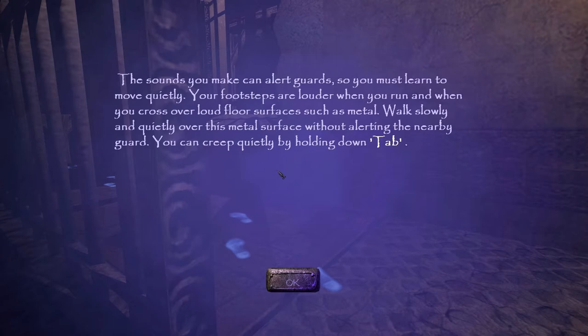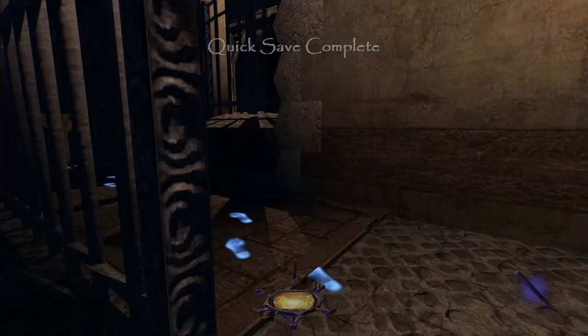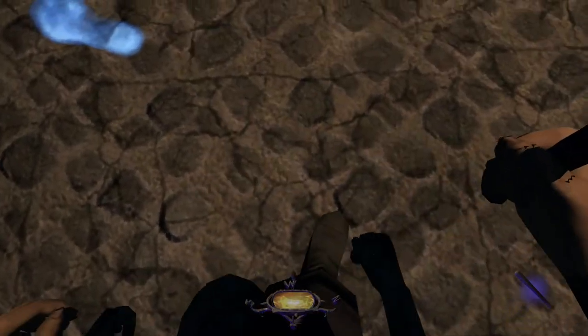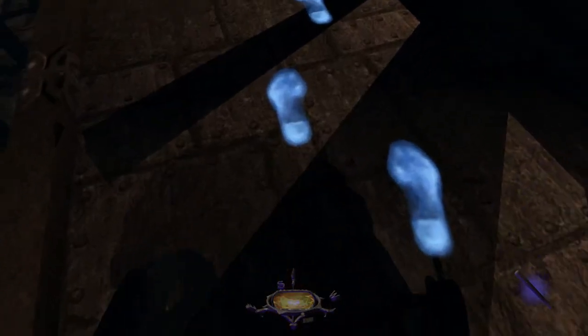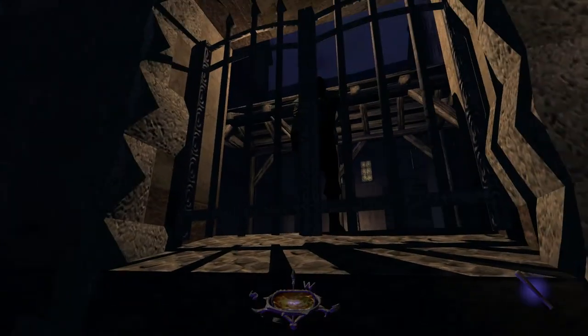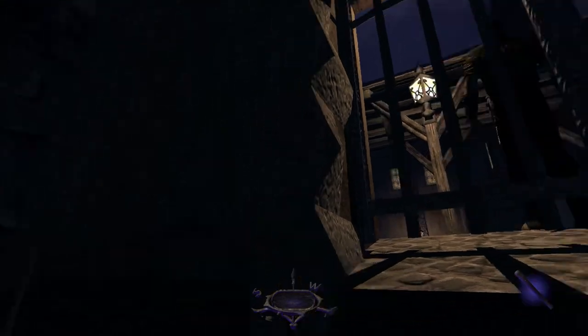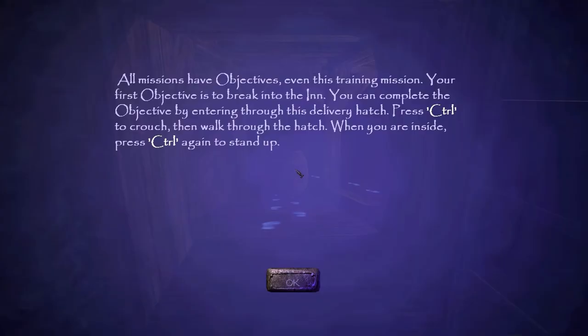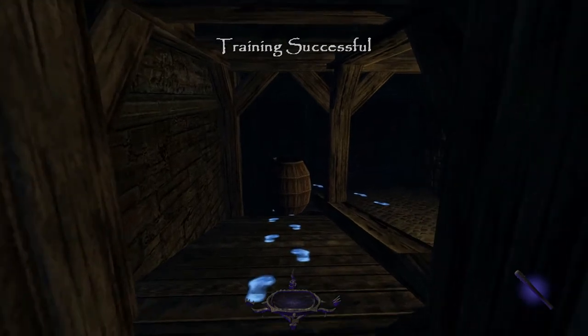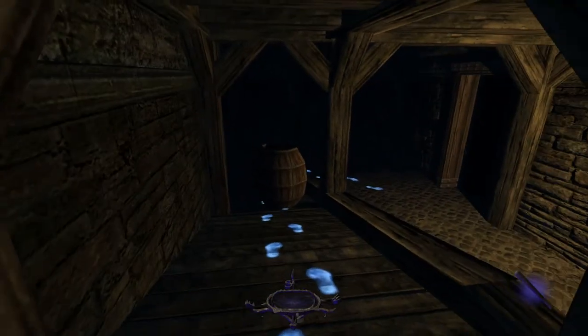Alright, you make sounds. Move quietly. Yep, loud surfaces. Alright, you can creep quietly by holding down tab. Or you can just hold down shift, because walk and creep are apparently the same thing. Okay, objectives. Alright, you have objectives, and you need to crouch to get into low places. Pretty simple.